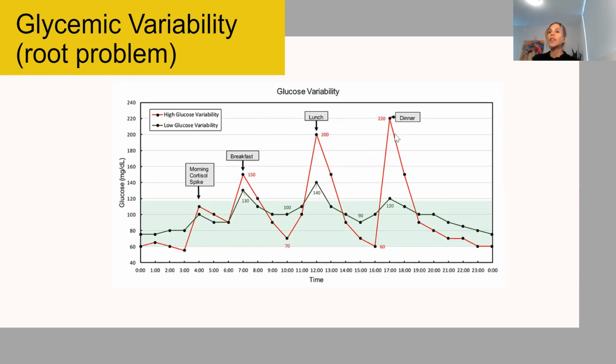So all day long, these blood sugar spikes are calling on insulin to come along, take the sugar out of the bloodstream, put it into the cells to be used for energy. But again, when you get to this pre-diabetic state or diabetes, the cells stop responding to insulin. And it really is because insulin is becoming desensitized. It's been overused, and the cells are like, we can't keep up with this. So again, this is now when the sugar has to go elsewhere. And that's where it starts to convert. It starts to become very damaging to the body.